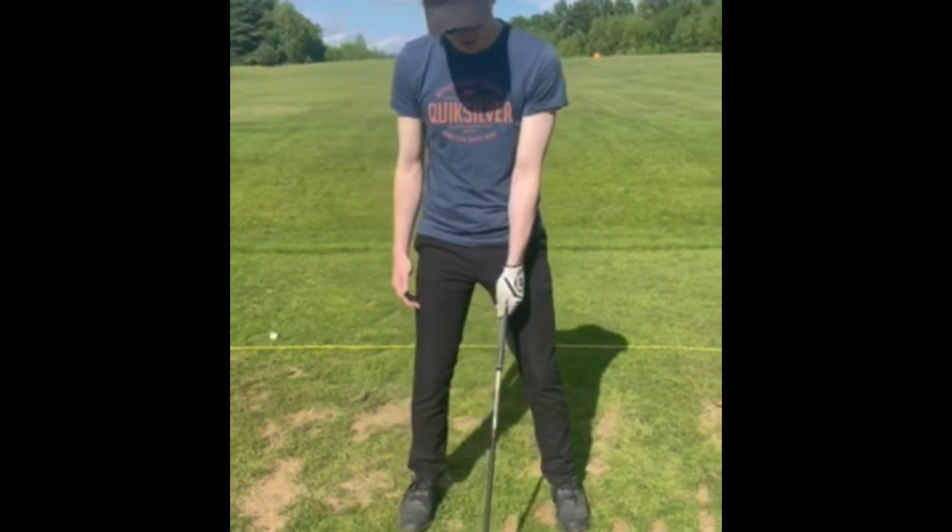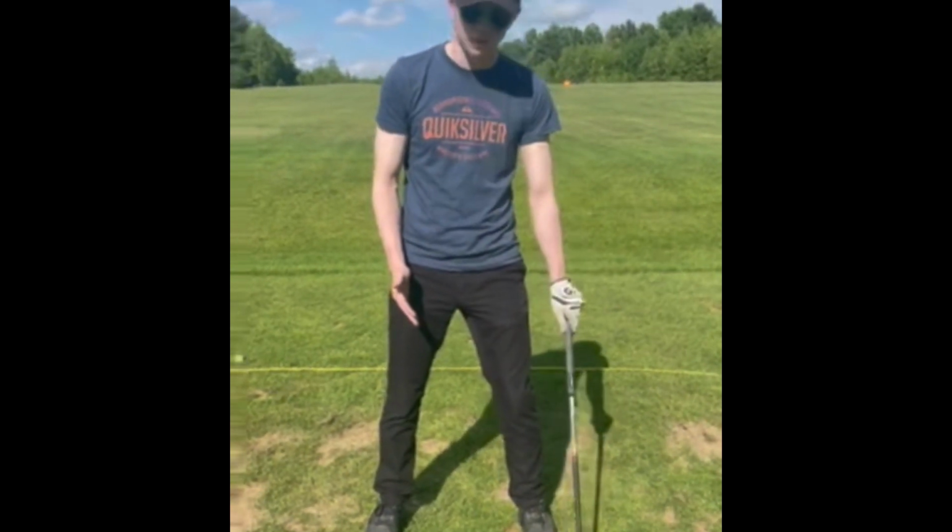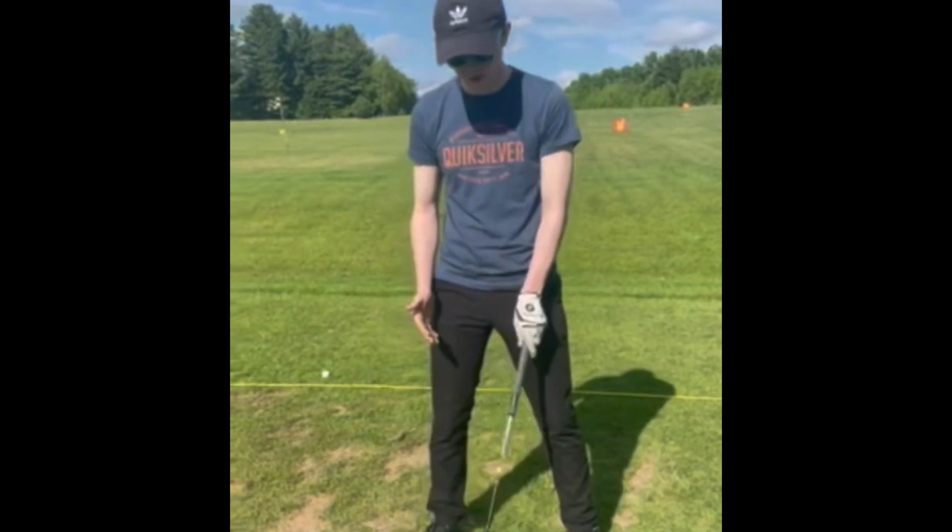When you have an iron, usually the ball position is right in the middle. The longer the iron goes, the farther it's going to go to the front. The shorter the iron, the farther it will go to the back of your stance.